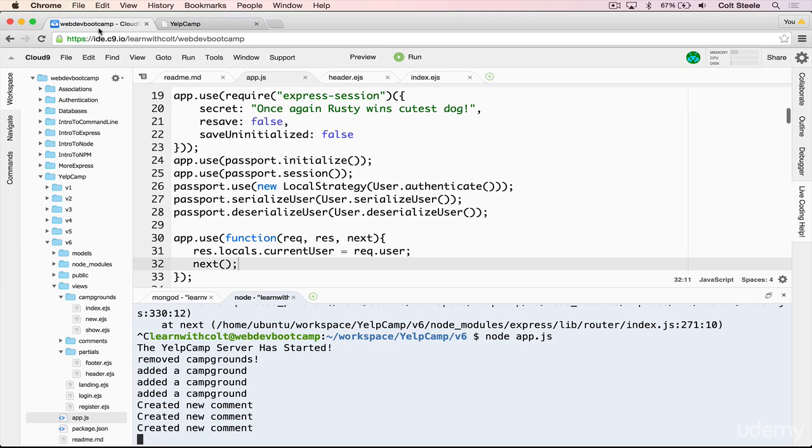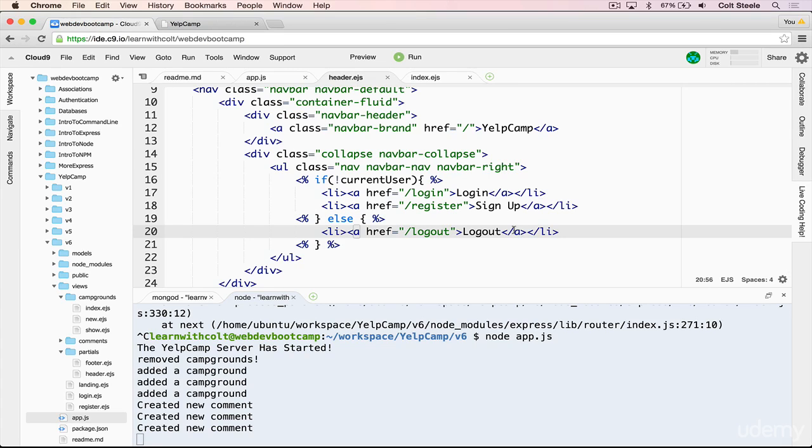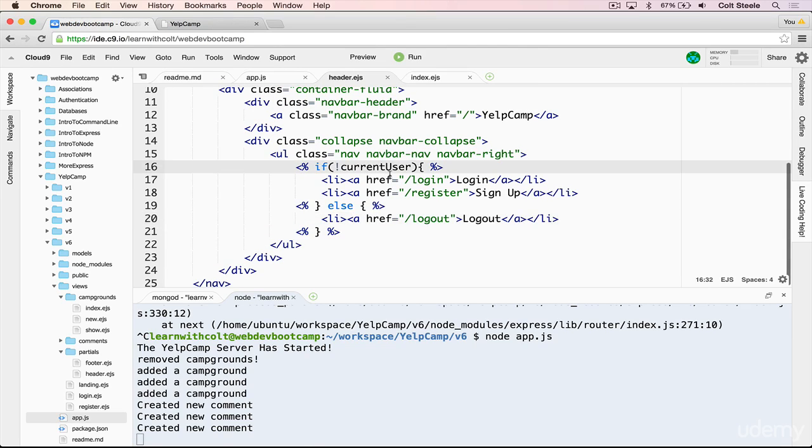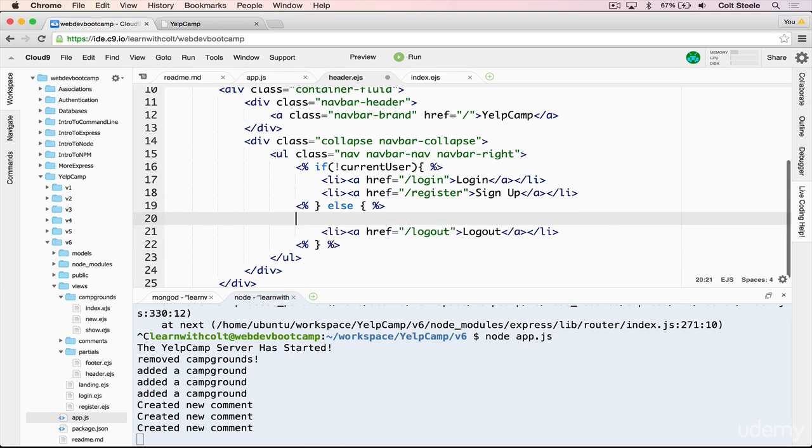And that's pretty easy to do. Inside of our header.ejs, we already have current user. So if there is a current user in this else, we'll just add another li. And in that li, we'll just add in the text.